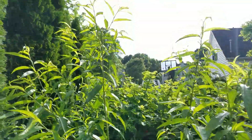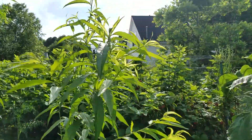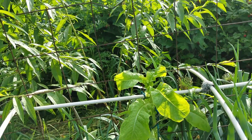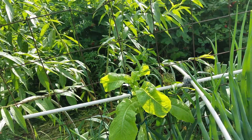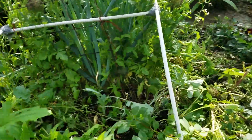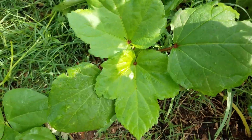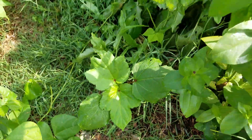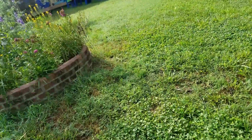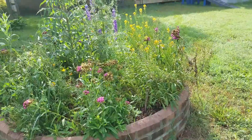I trimmed that peach tree that came up from a seed — not quite sure what I'm going to do with it yet. Might hold on to it a year or two and see if it produces anything. Here's an okra that came up in the middle of nowhere — I know I planted some okra somewhere, but I had a hard time getting it to go. Here's my butterfly garden — it's doing really well this year, mostly from perennials, but I also planted some annuals including some borage.